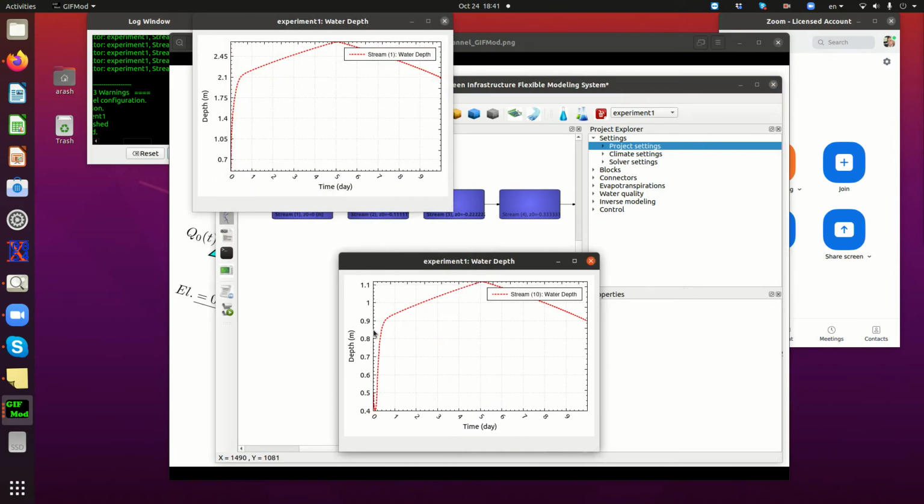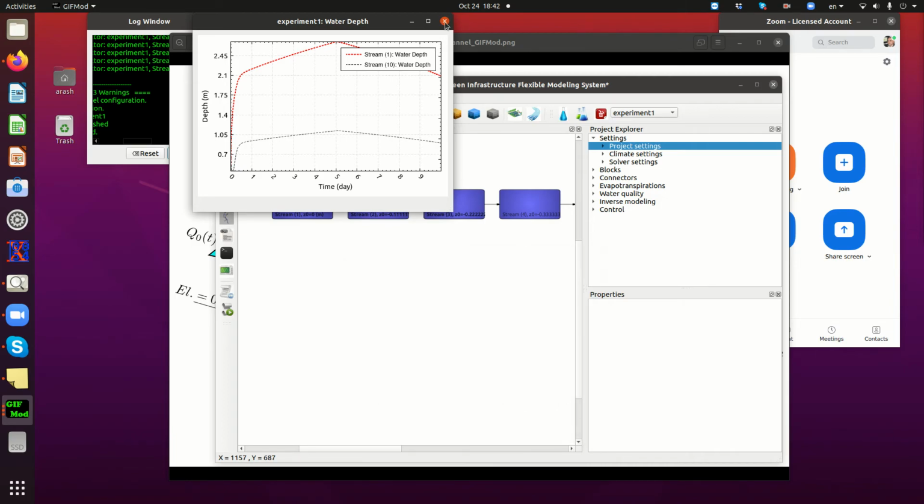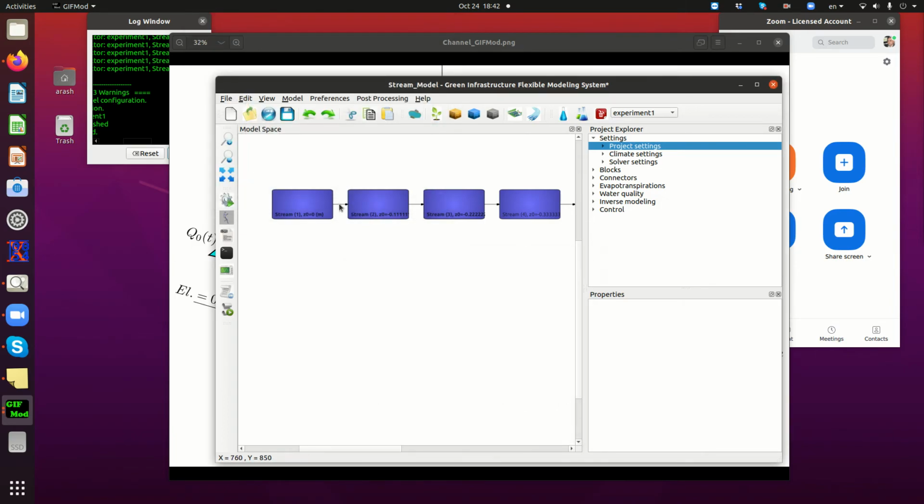Then I can look at the water depth, let's say at this upstream block 2, and in this case the wave moves really fast, so there's not that much difference between the water depths. The length of the model essentially compared to the speed of the wave is kind of small, as you can see. Basically the shape of the waves are the same, so this is the situation that I would get. I can look at the flow.